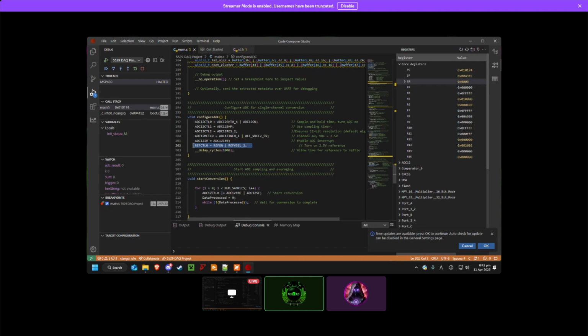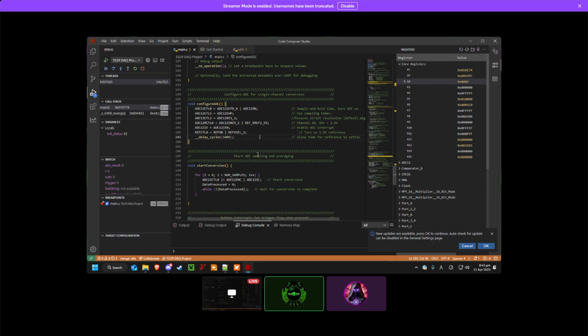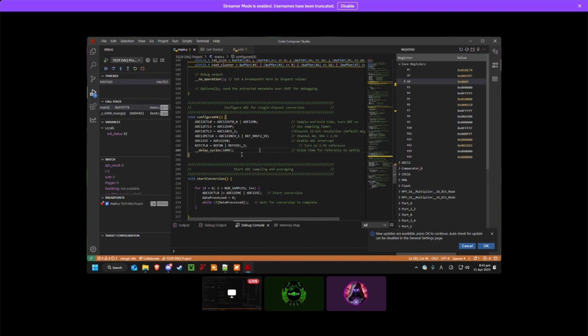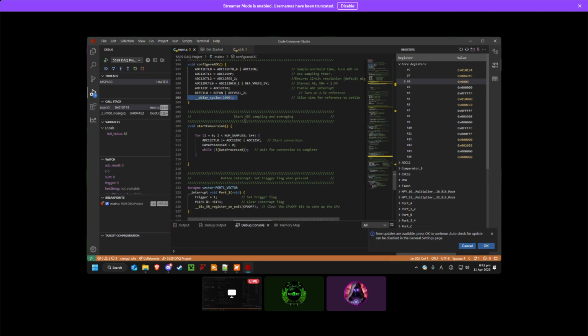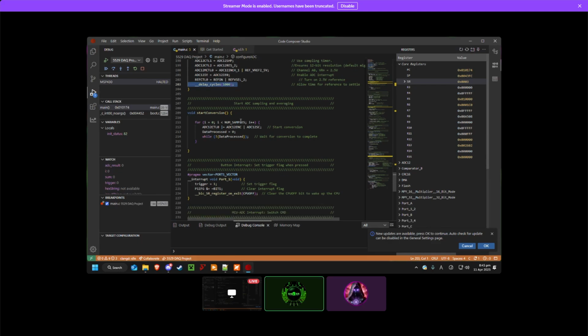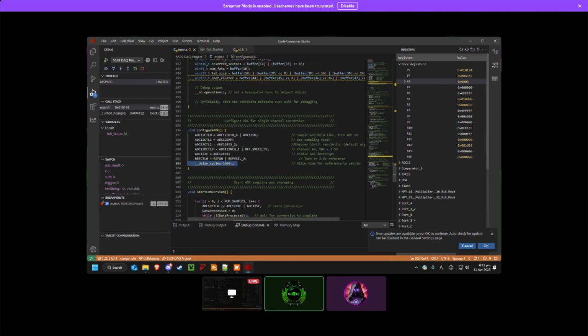So this is just a redundant setting of the 2.5 internal reference again in case there's an issue. Give it a slight delay so you can allow the internal voltage reference to settle. And then we are configured.